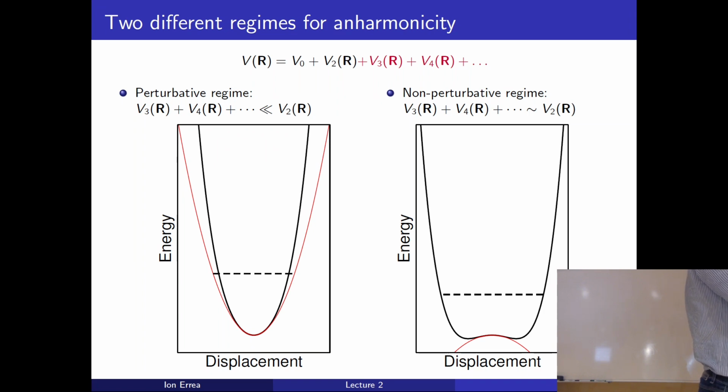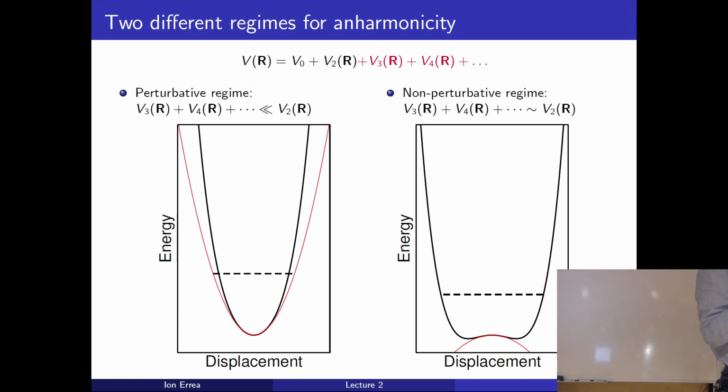So the first non-trivial term is the harmonic term. I'm going to call it V2, okay? And then we have all the higher order terms, which are the anharmonic terms of the Born-Oppenheimer potential, right? So this Taylor expansion is completely valid, because if the expansion is infinite, the full potential can be exactly described if we go to an infinite number of orders, obviously, because you can do a Taylor expansion at any point, right? So this is correct, okay? It describes the full potential.